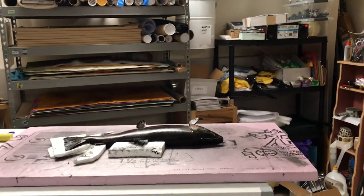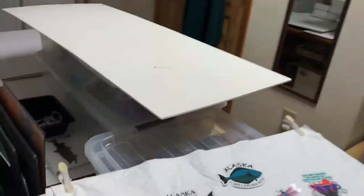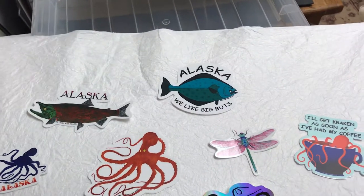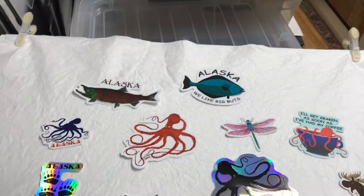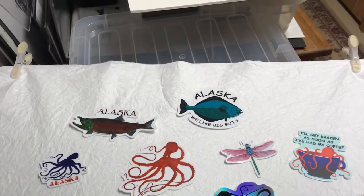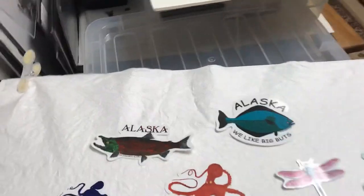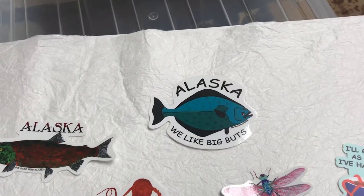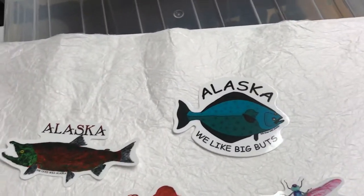There's my salmon. Before I get started, I'm going to show you a few of my dishwasher-safe weatherproof vinyl stickers. I've got about 60 designs on my artist website, Ink Goes Wild Alaska, and I ship for free. These all feature my artwork — this one is one of my digital designs and actually one of my best sellers.